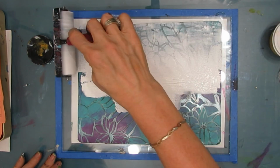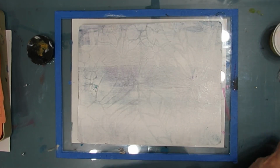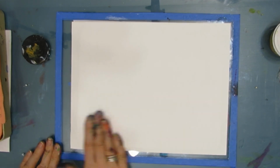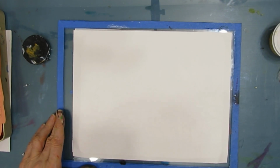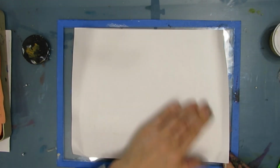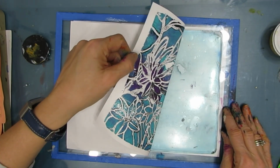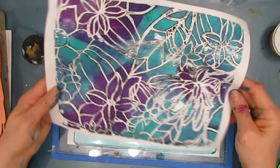So we are close to the end of the video. There is another 7 minutes. And I've been noticing on some of the prints where the black, when I lift off the stencil, some of the black comes off, or some of it comes off when I brayer on the white or the unbleached titanium. And it wasn't giving me that stained glass contrast look that I wanted. See here, a lot of it's very white, very little black showed up.